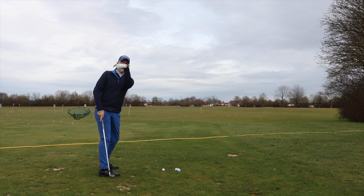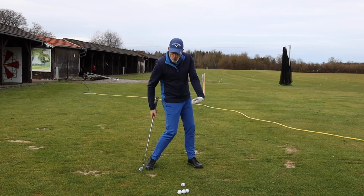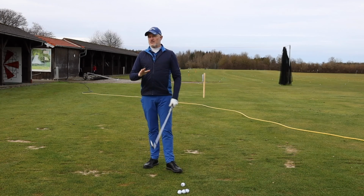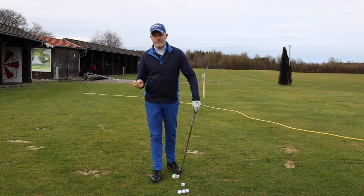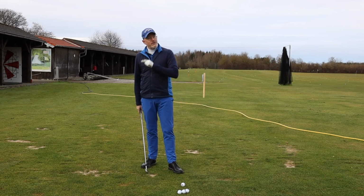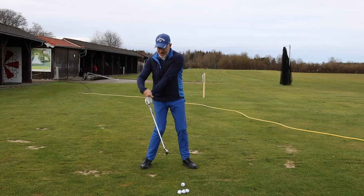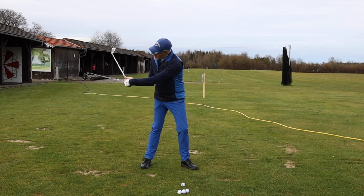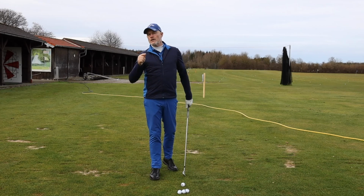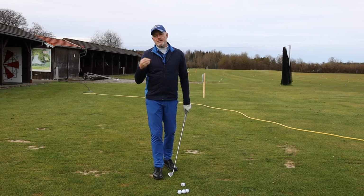Now, obviously, if you've got an angle of anything up to kind of 40 degrees of flexion in your wrist, you don't want 40 degrees of flexion at impact. The average flexion at impact is somewhere between kind of 5 and 10 degrees, which means quite simply that these guys are flipping it. Not flipping it in the way that maybe a lot of amateur golfers are doing before they hit the golf ball. They go into extension. But they are certainly releasing this angle through impact, and that is something that a lot of amateur golfers are trying not to do. It seems in these graphs you have to do it.